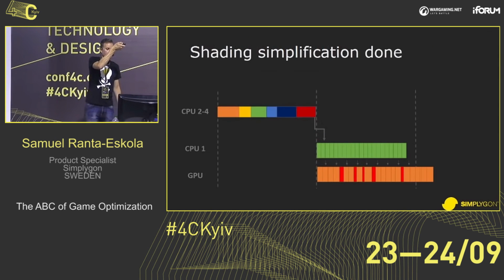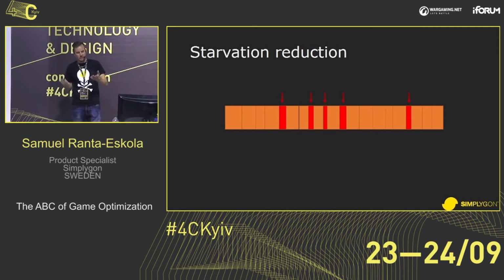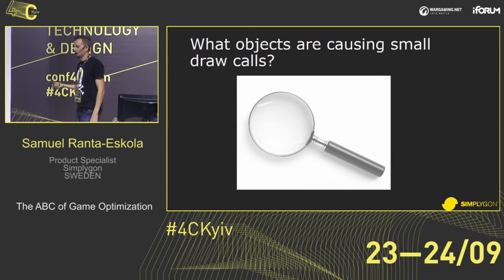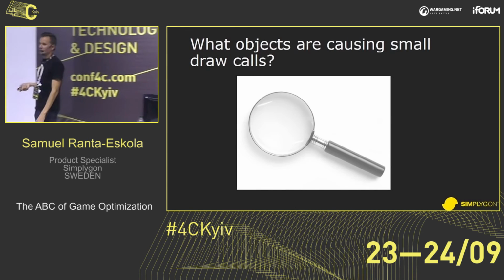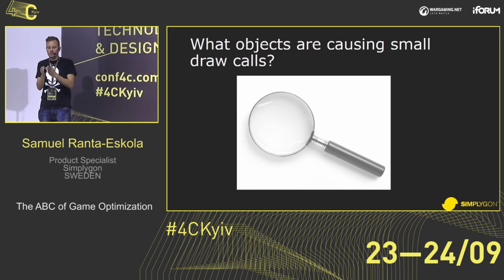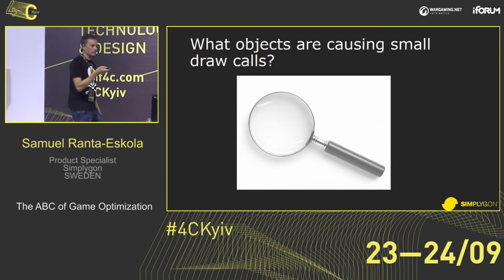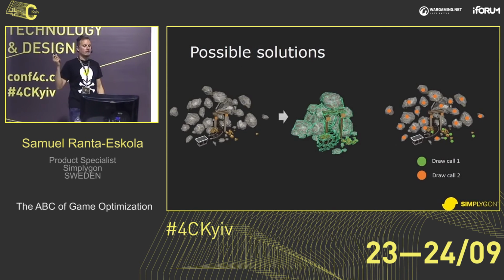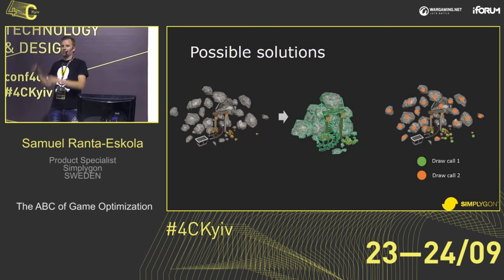Now, let's get to this part. I mentioned starvation. How can we manage to efficiently use the GPU? Basically, don't have it in starvation mode that much. Well, this is actually detective work. It depends on what kind of tools you have in the engine to figure out where we have very, very small draws or rasterizations on the GPU. Now, in the example I showed you, this is a very possible candidate. If we had that gold mine with all those small objects, it's probably going to be quite costly.